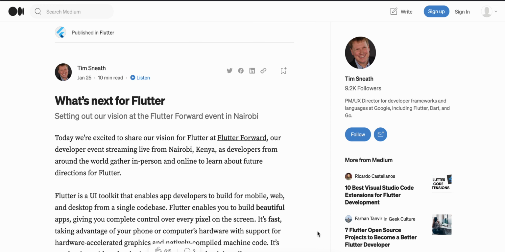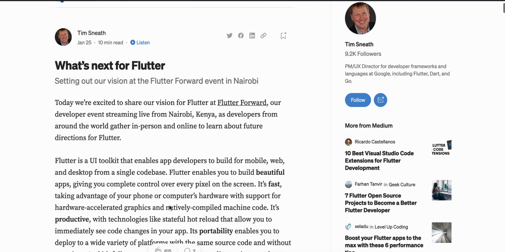Of course you will still have to write Kotlin code or Swift code whenever you want to access a native API, but it makes it much easier. And the second thing is Impeller, which is also still experimental, and they had shown a demo of how Flutter is able to render 3D as well using that. So do check out the Flutter's YouTube channel for that.